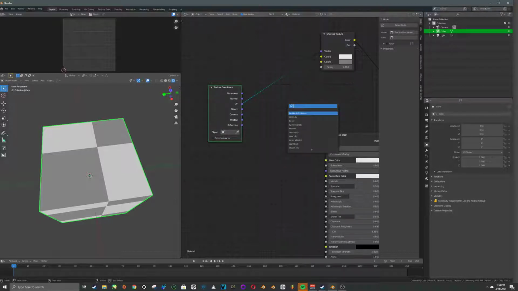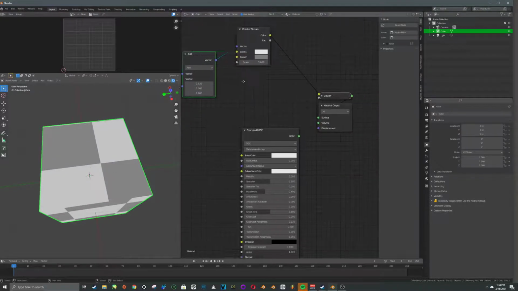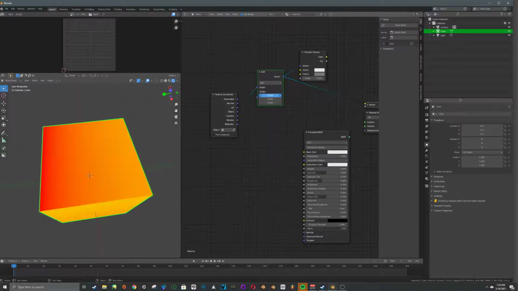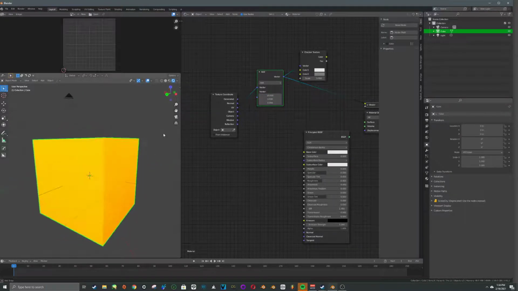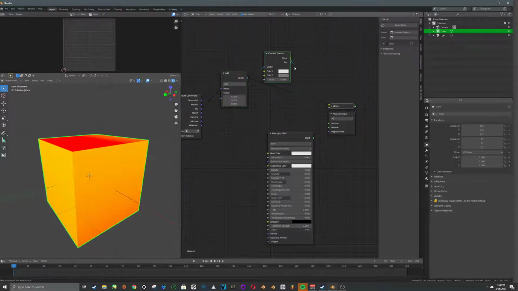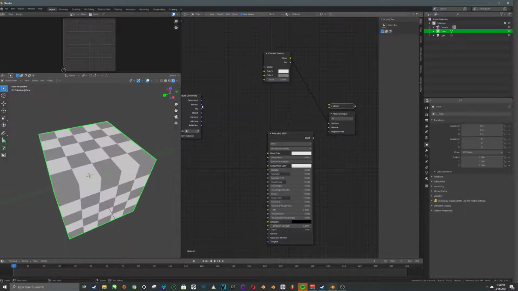There's a number of ways to do this. We can use a vector math. If we plug this in here, and look what happens when we move this, we're shifting the UVs around. Now what's happening here? Well, let's plug this into the viewer and see. You can see it's manipulating this a lot. And this is what people tend to do if they want to have more seamless textures. They'll plug in some noise, they'll plug in some Voronoi, and that's how you can get rid of the seamless textures a little bit.